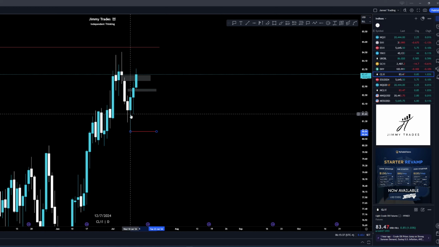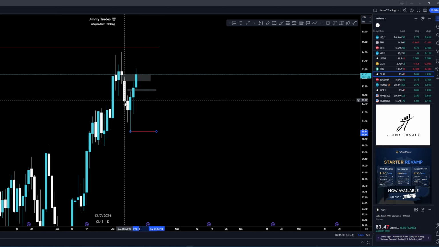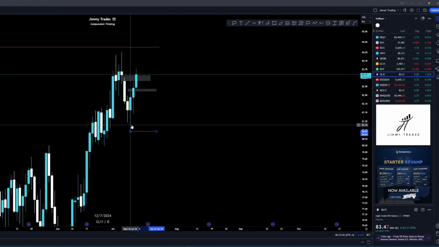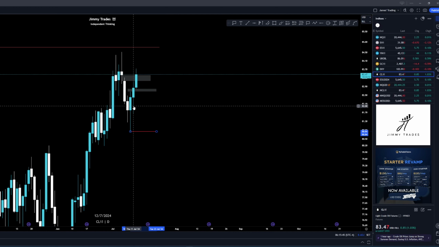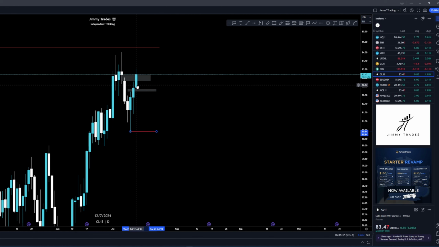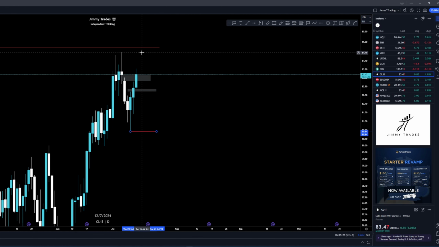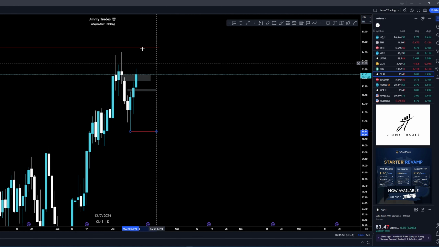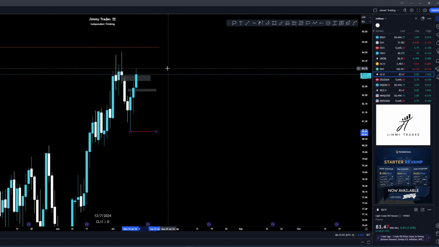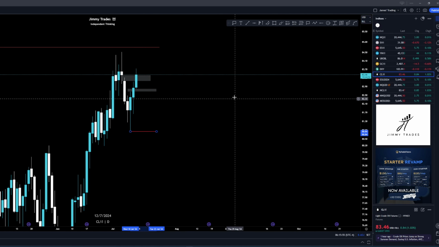We've got midweek reversal. If we want to look at a weekly profile, Monday, Tuesday, Wednesday low, Thursday, Friday. We may see these highs get taken. Keep an eye on it. Let's see what the hourly tells us.